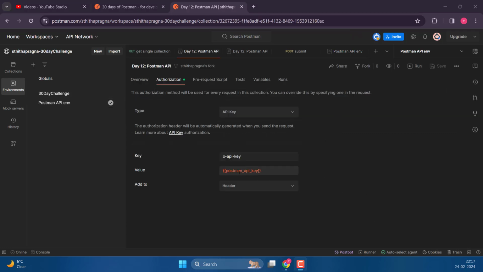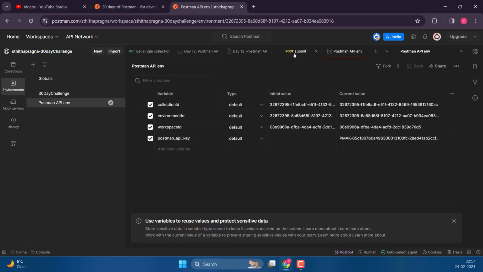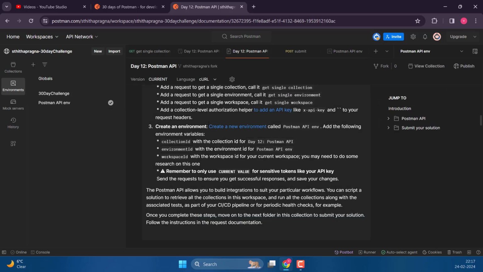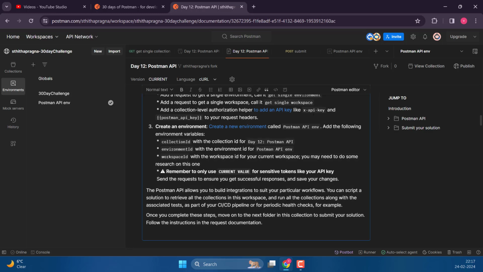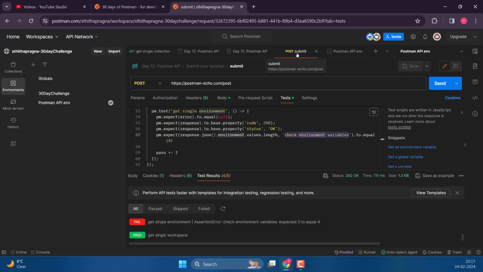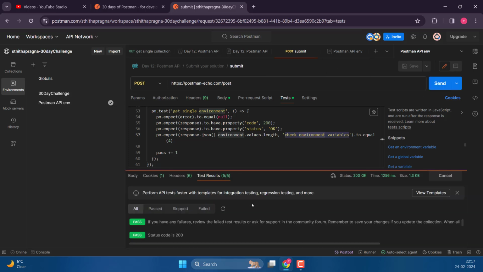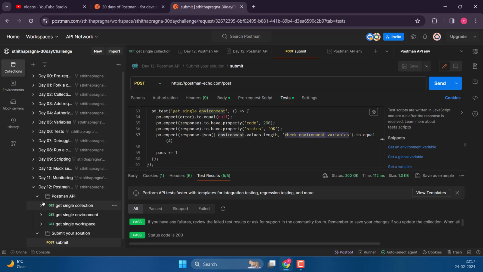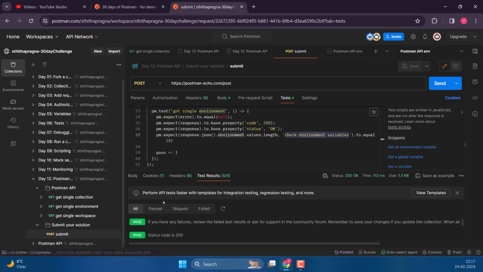So this one, instead of hard coding the value here, I parameterized it and added that in here. But for some reason, they didn't tell us that this value needs to be in the environment variables. That's okay, I guess. All right, let's go ahead and run this again. Yeah, now all five are passing. So let's go collections. Submit. Yeah, it's passed. I think that should be enough, right?